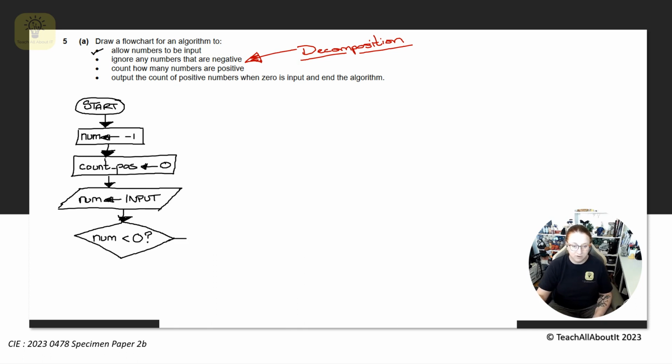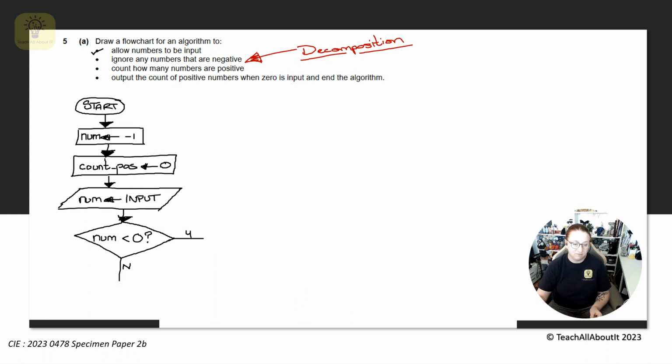I'm going to have one going this way, one going this way. I'm not quite sure where they're going to go yet, so I'm just going to have yes this way, no this way, but don't forget to label them. So ignore any numbers, so that negative is going to bypass whatever happens here, and then count how many numbers are positive.